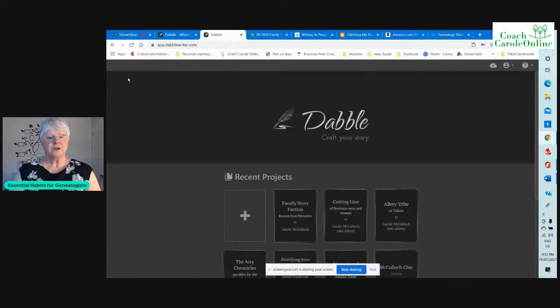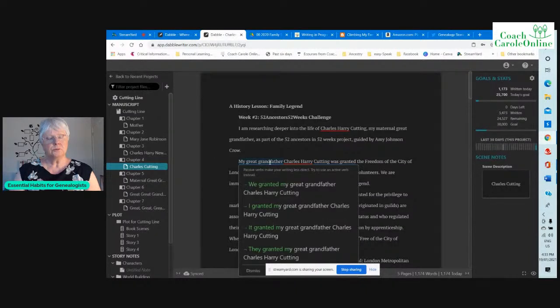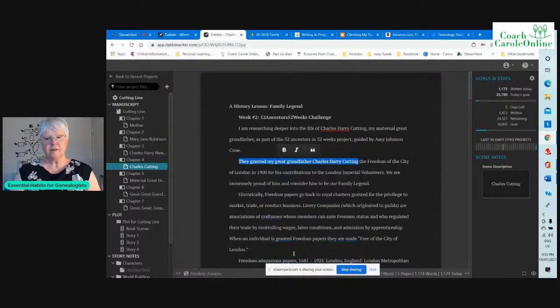Let me go back to another project that I'm working on right now to show you what else it can do. For example, here in this story that I have written as a blog post, it's telling me that I should change the wording here. So it gives me a clue as to how it would read better. I can make my choice from there, and it changes it for me.